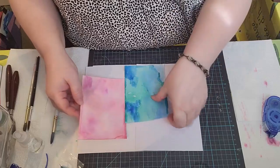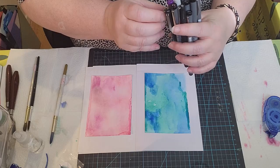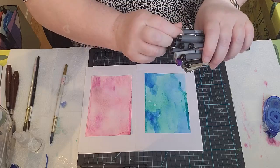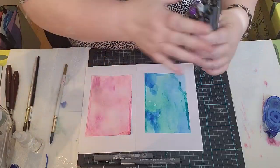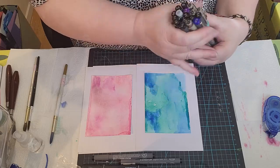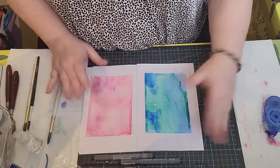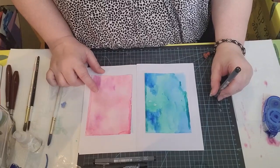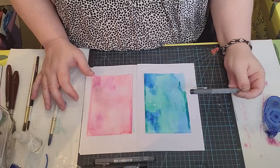So what we're going to do now is, often I tell people at this point to begin thinking about what type of card they are sending to someone. So are you sending a get well card, a birthday card, a congratulations card, just thinking of you, or hey friend, I miss you, whatever kind of card you are thinking of sending. And if you don't know, that's okay too, but I think I'm going to make this one a hey, you're the best kind of card, and this one a thank you card.